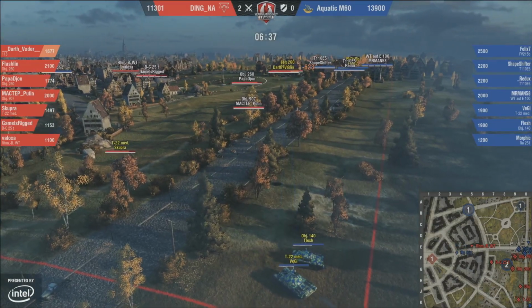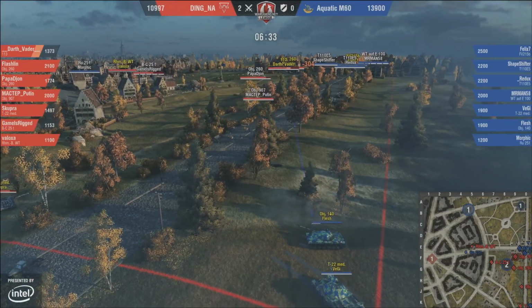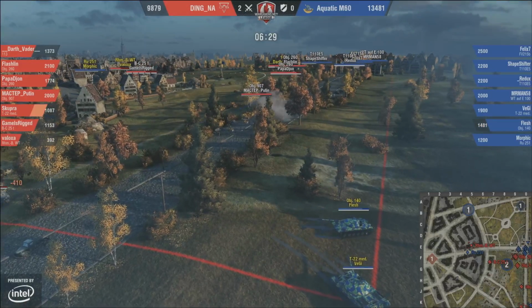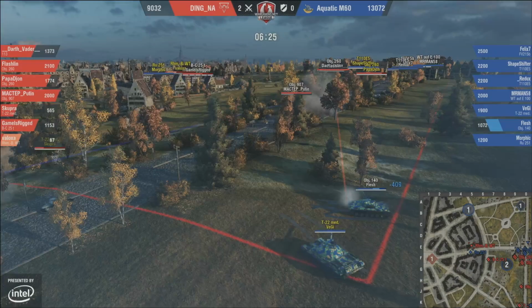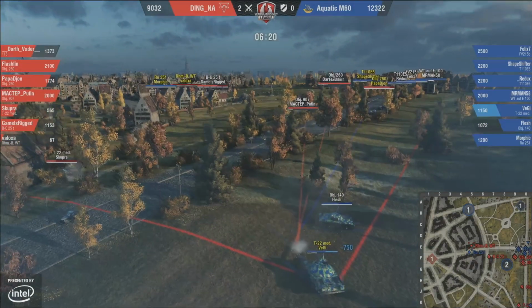I would see if they get into the same positions. They are still pushed over on that F road. Darth Vader, though, takes some shots. 304 going to him. He turns around, and now they're going to start focusing back. Veloxa taking so much damage there. 392 from Morphic going head-to-head against him, and Morphic will be able to finish him off with an RU251. One more shot. He'll take him down.